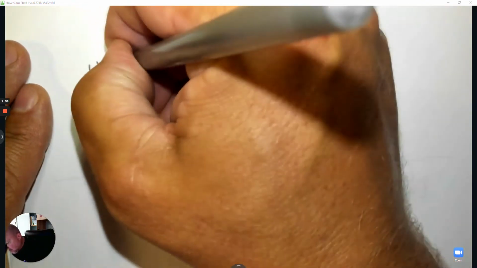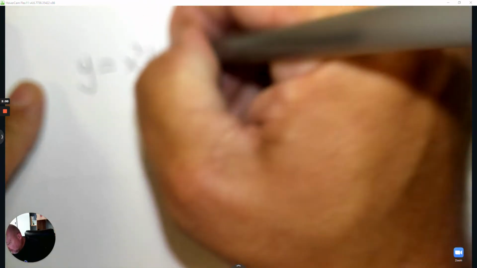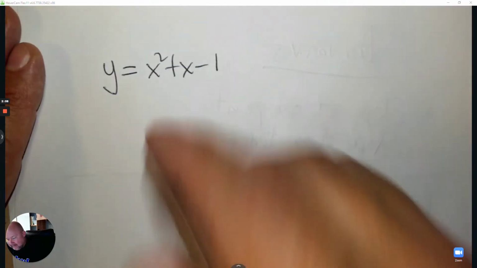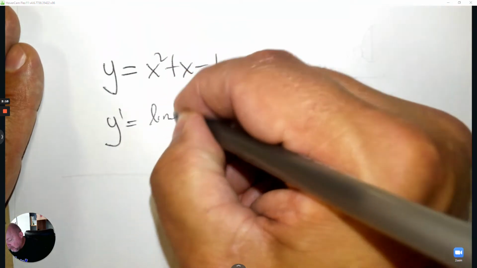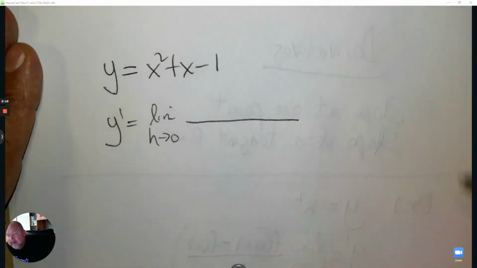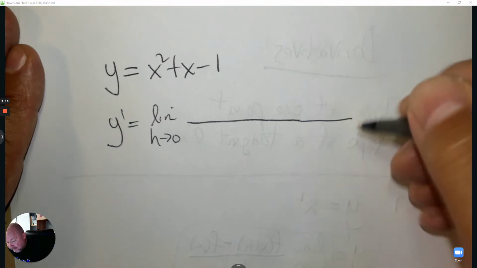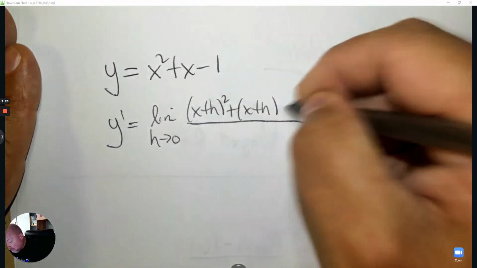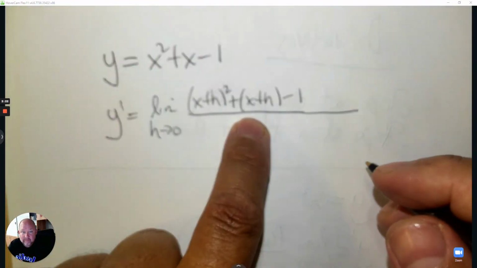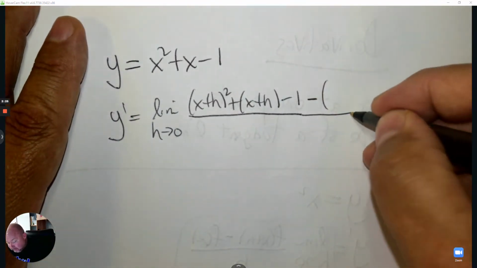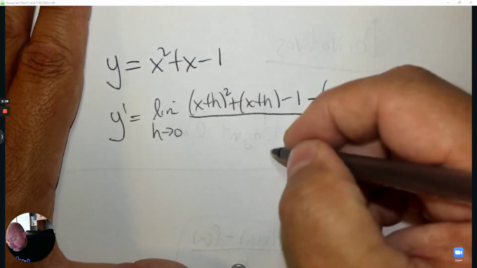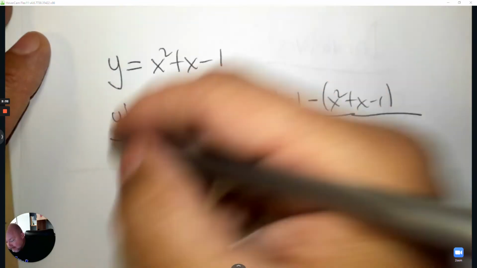So again, just to get warmed up, I want to find the derivative of that. There it is. So write it down. So we're going to use the formula as h approaches 0, big fraction line. Step 1 is to plug in x plus h. So we're going to plug in x plus h. We're going to plug in x plus h minus 1. So for both. Then I'm going to subtract, use parentheses, and then I'm going to plug it in with no h's. This is called the difference quotient, using a limit. And then we're going to do some algebra.